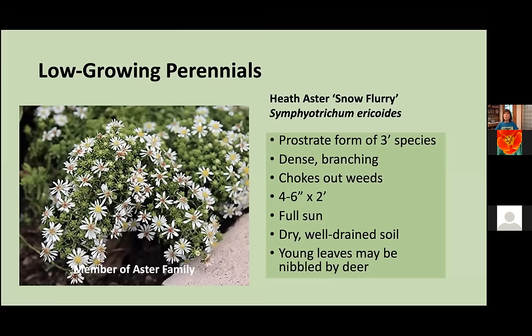Moving on to some taller native perennials for shade — Jacob's Ladder, Polemonium reptans. It gets its name because of the way the leaves are arranged almost like a ladder on the stems. This is a mound-forming and somewhat sprawling plant, about 12 to 18 inches high, in part shade to full shade, and it will go dormant in drought conditions. It has really delicate fern-like foliage and then showy flower clusters from April to May — another great pollinator-attracting plant. It can spread through reseeding and is very nice to use in woodland gardens as a ground cover.